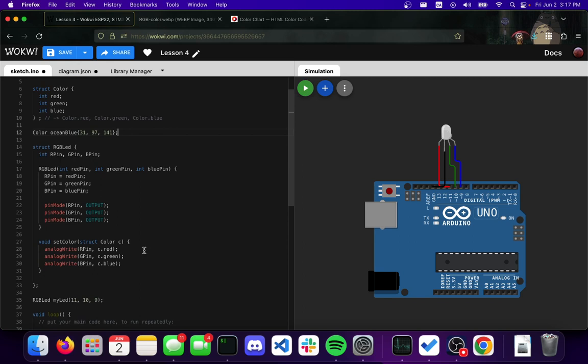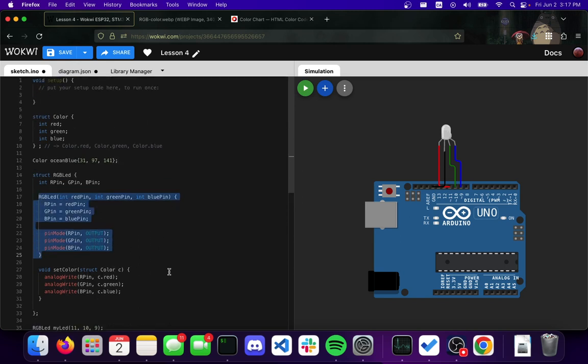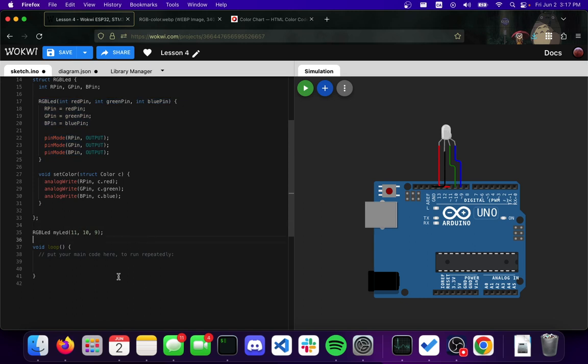And let's try running this code. What we might have to do is set this up inside of the setup function once instead of doing it outside like this. It really depends on how Arduino will treat our code. But this is the more fun debugging side of it. But what we can do here is myLED dot, because again, we're going to use a dot operator to access the functions on the inside, just like we access the variables, because a function is basically a variable, or it's a type of variable. And then we're going to set this to our ocean blue color. Let's see if this works.